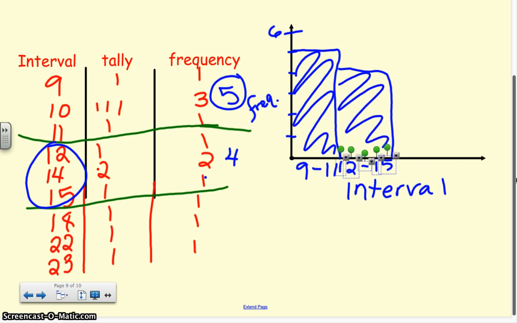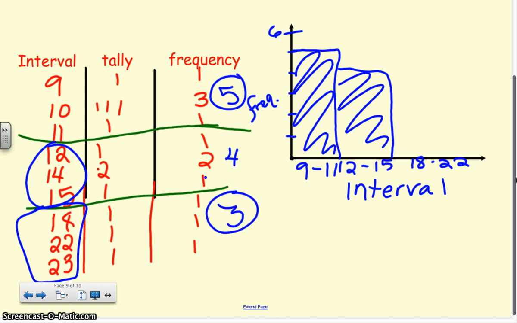And my last interval is going to be from 18 to 22, this bottom half here, and it looks like I have a frequency of 3 times that happened. So I go 1, 2, 3, here is my last interval. Now mine don't look very pretty because mine look skewed.